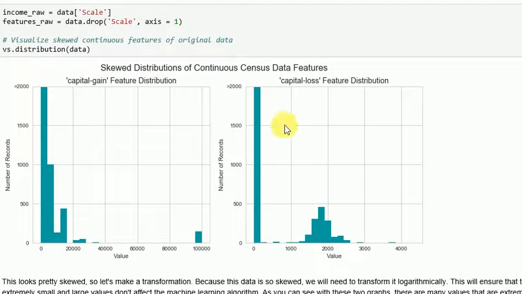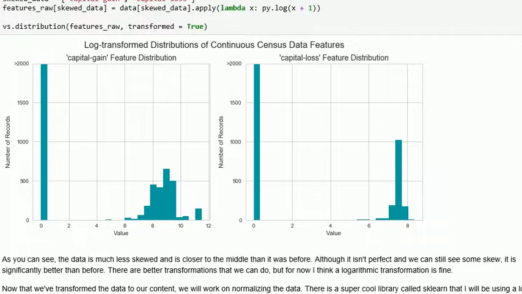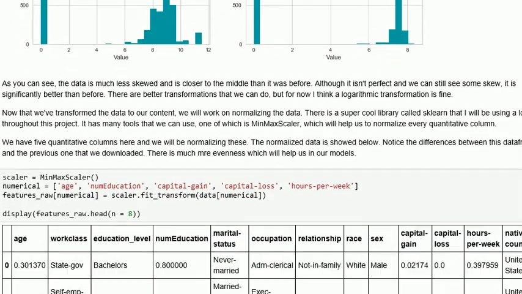So here are some visualizations, and I plotted the value, which is either less than or equal to 50,000 or greater than 50,000, against either capital gain or capital loss. If you see here, there are these huge lines that skew the data. So I tried to transform it using a logarithmic transformation, and it got better.